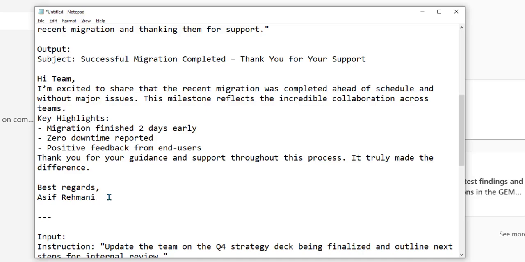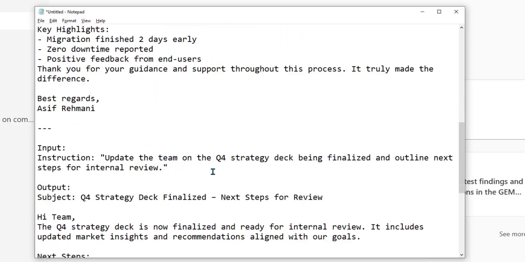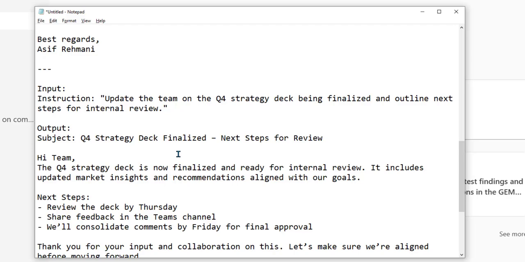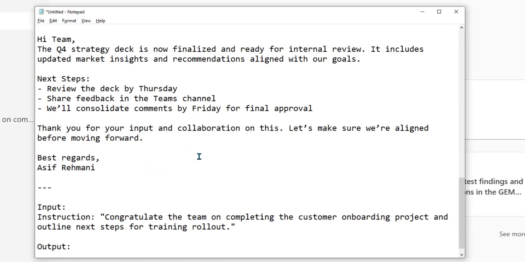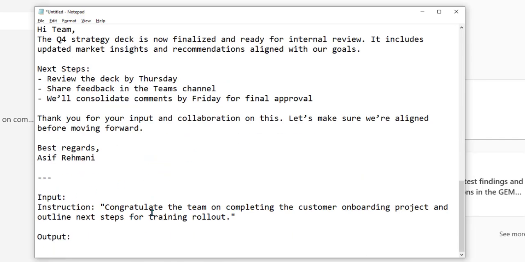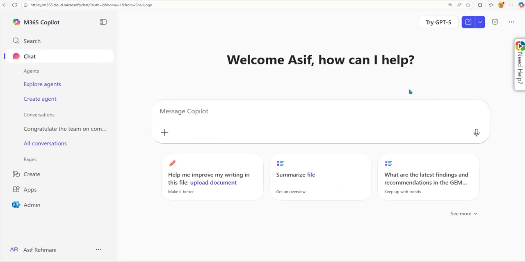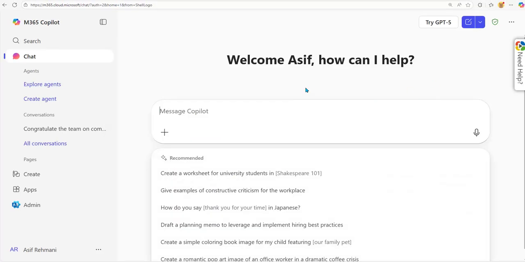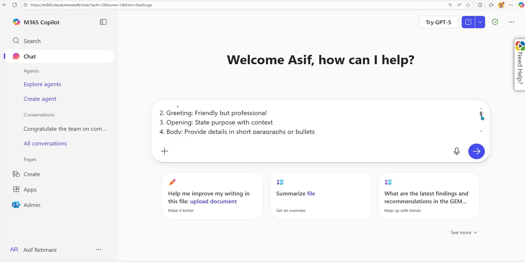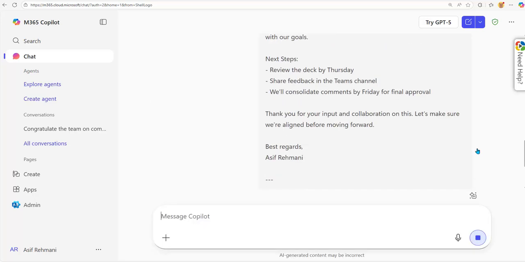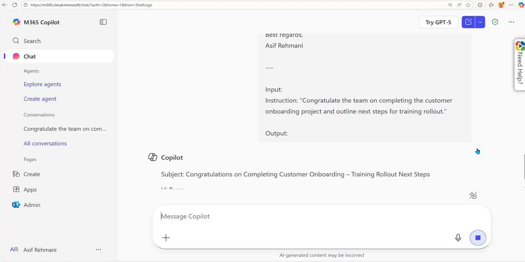I'm telling it based on my previous emails. I have one additional example I'm giving it. Here's a second one. Again, I'm giving it very specific formatting. Then at the end, I have the exact same prompt that I gave it before, and now I have the output empty. So I'm going to copy the whole thing, put it into Copilot chat here, and let's see what it does. Let me scroll down and show you all of my content is in here, and the output is empty. And here we go.